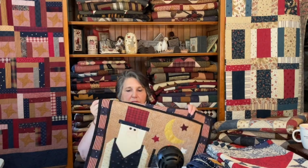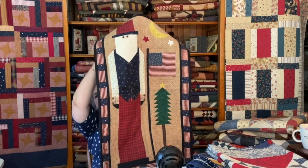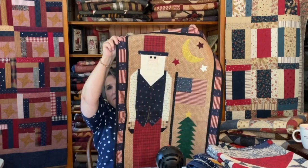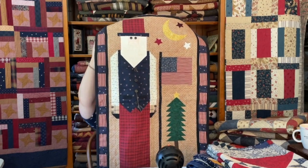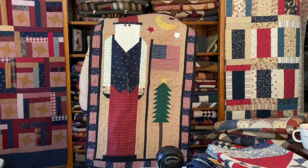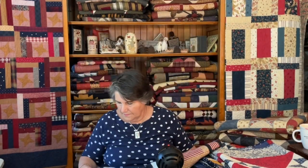Another one that's really old. This was by Country Threads, and it's an Uncle Sam banner with the flags all the way around. Again, made this years ago, in the 90s for sure. That one just has like a star fabric on the back.